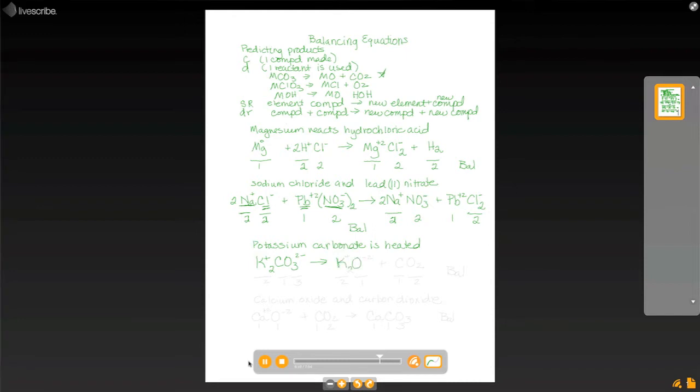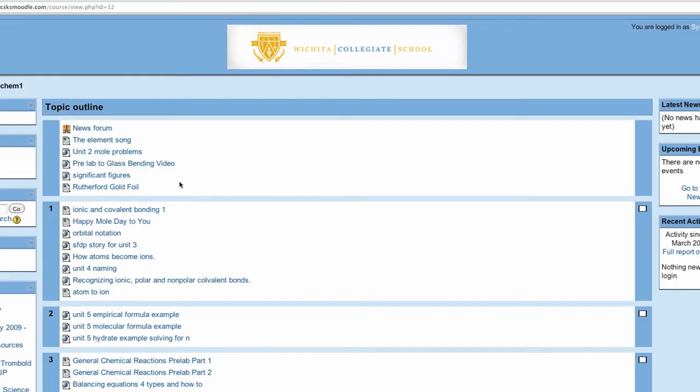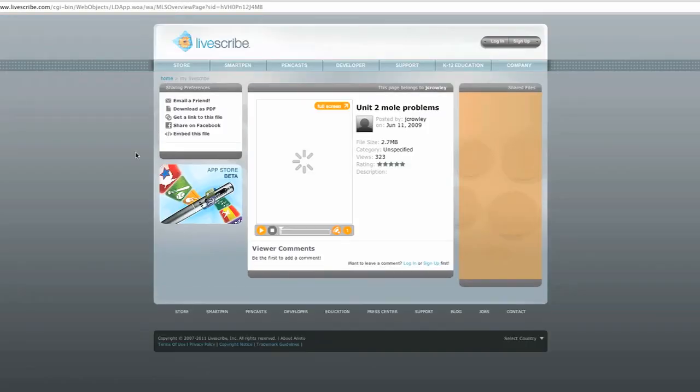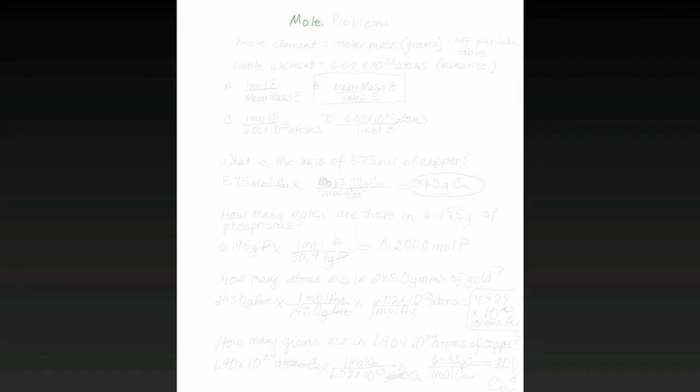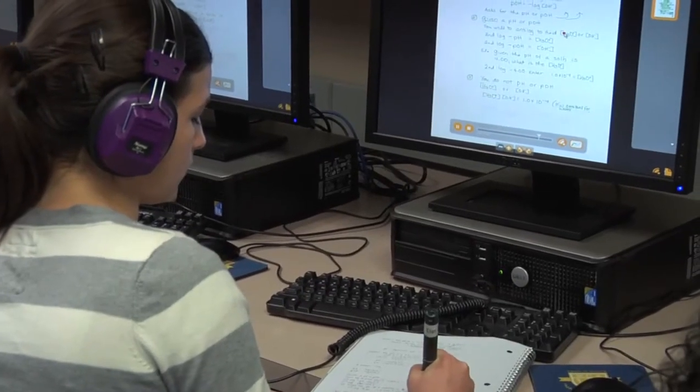Class before the pen was just like any traditional class. You just write your own notes, make sure you try to get everything. If you don't know it, you go into tutorial. But when I came into chemistry and Mrs. Crowley uses the pen, I can now, if I'm confused or miss something in the notes, go onto Moodle where she uploads the LiveScribe and I can watch it. If I still don't understand it, then I can go in. But I'm able to try to figure it out on my own before I go in.